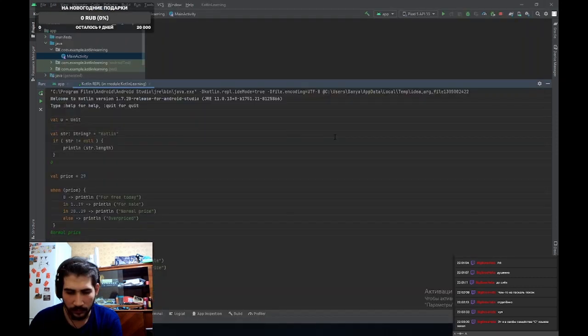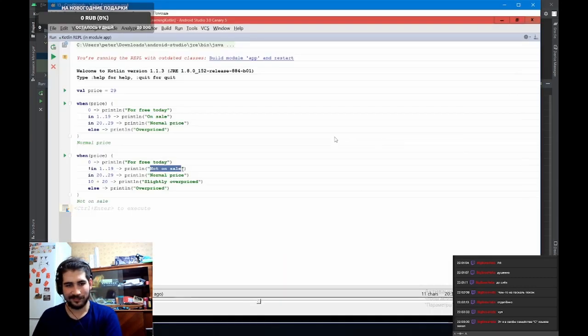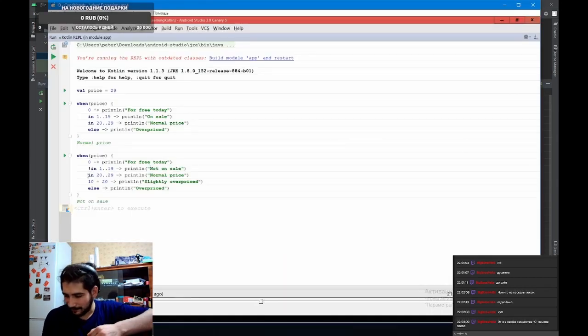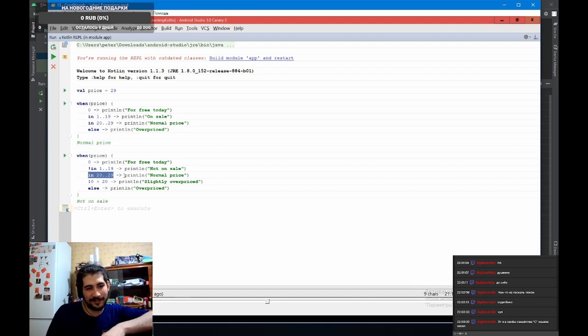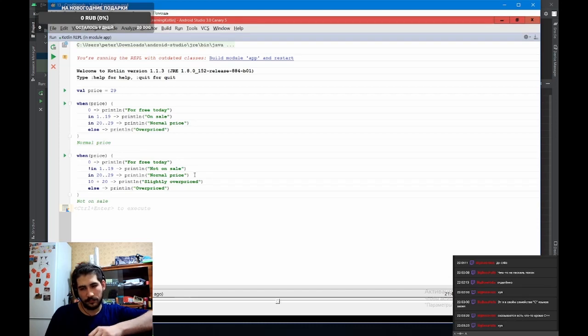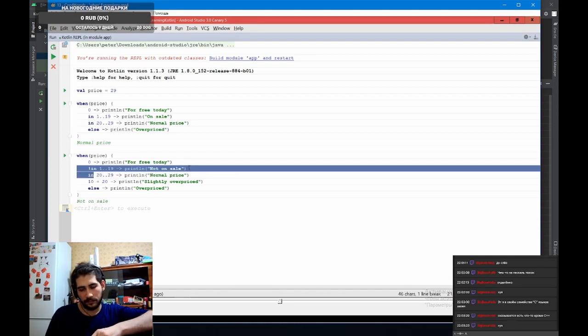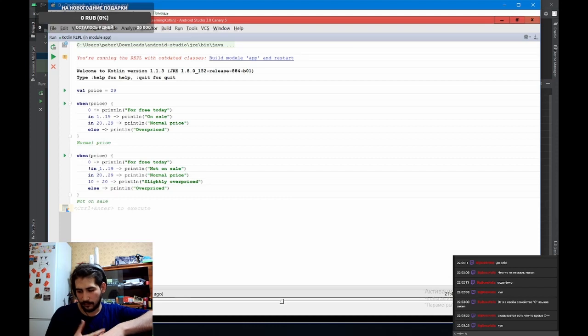And notice very importantly here that it's only going to print this, even though it would also match the left hand side here. What's important to notice is that in contrast to Java, we don't need to use a break statement explicitly, because each of those right hand sides or branches here breaks automatically at the end. So you're only ever going to run into one of these blocks and not multiple of them, even if multiple left hand sides would match the variable that you're checking against.